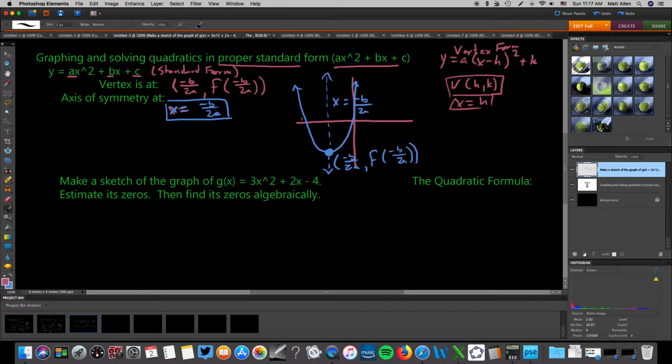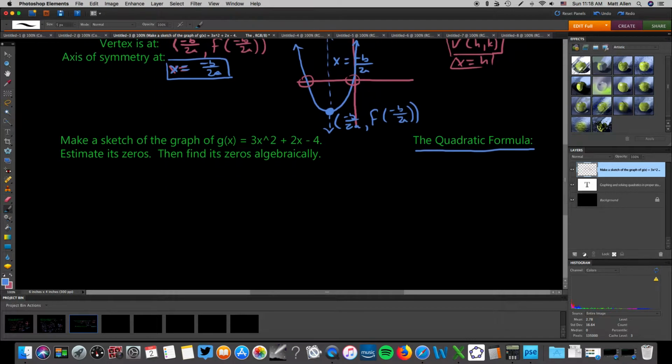And so again, we're going to really be in a constant struggle to find some zeros here, but ultimately we want to know that the graph looks like this if it's in standard form, and we're going to have to make some sketches here. What I want to do first of all is make a sketch of a graph in standard form that looks like it would be really not fun to complete the square on to put it in vertex form. When we find that graph, we're going to use it to estimate our zeros, and then we're going to verify all this algebraically with, you know it, the quadratic formula.